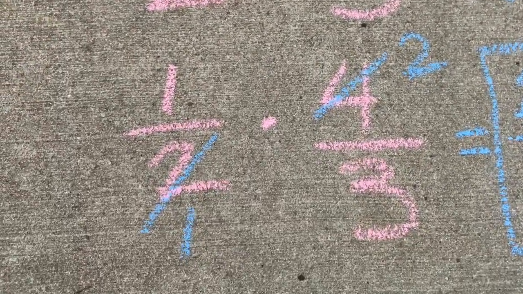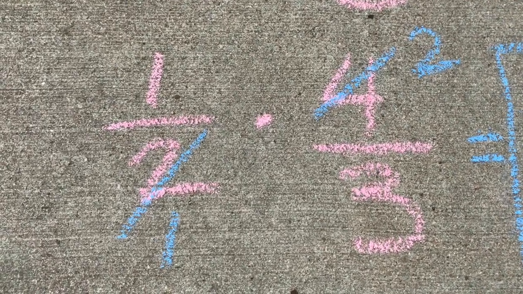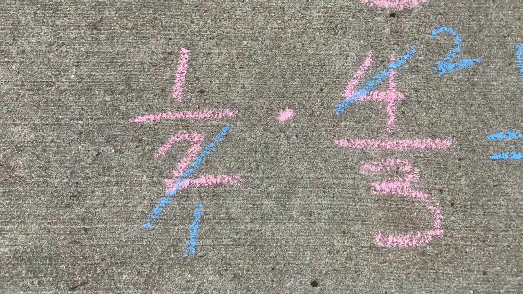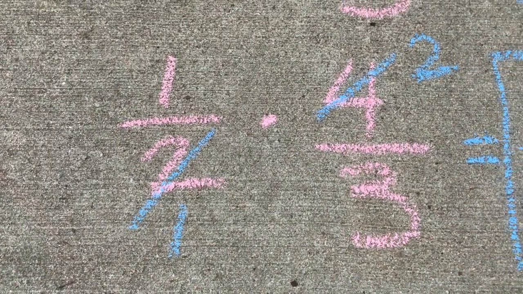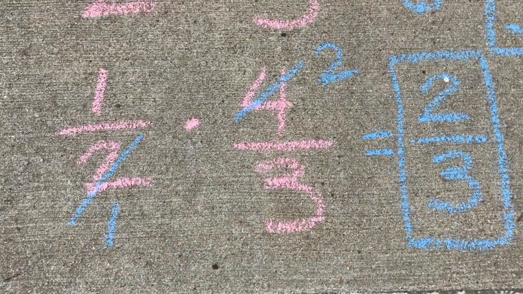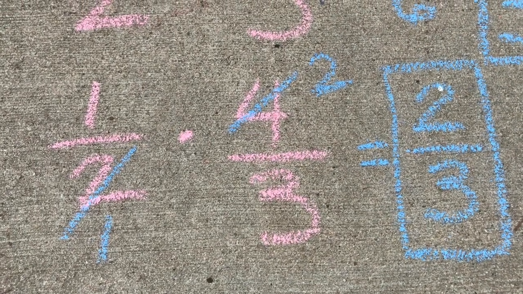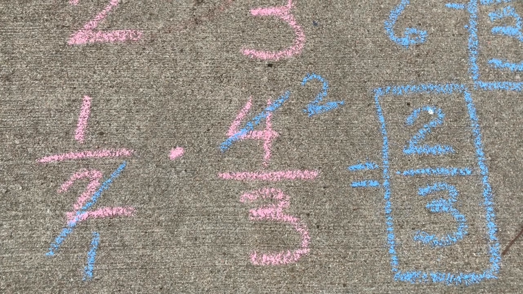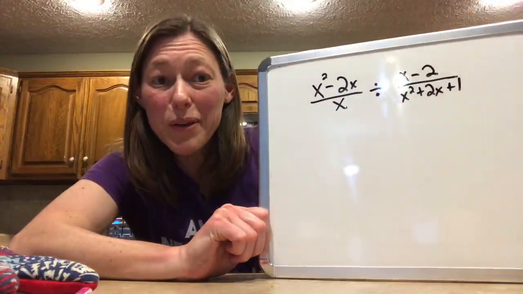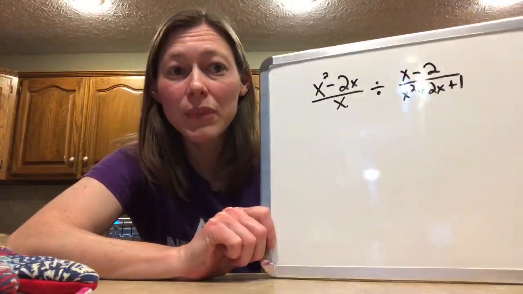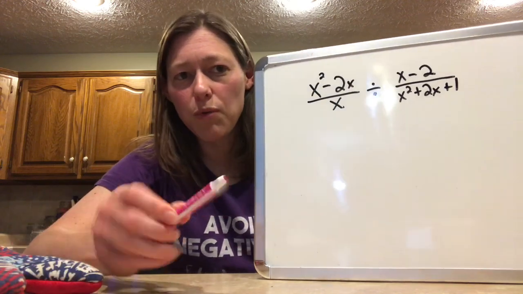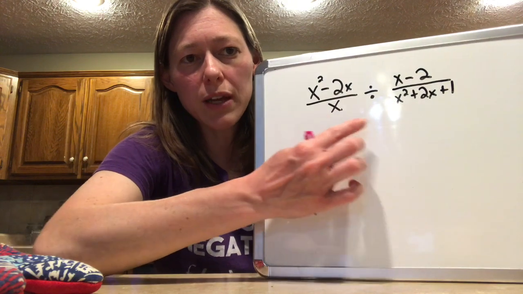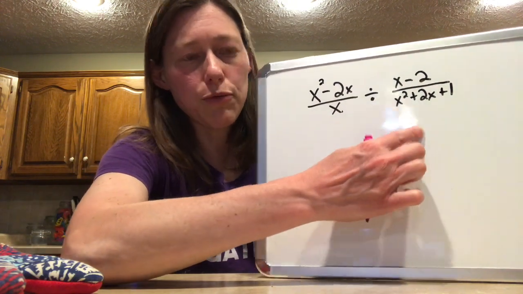Now for the crossing out. Okay, so now 2 is a factor of both 2 and 4, so we can cross those out, make those 1 and 2, and right away we get 2/3. Okay, so we're going to do basically the same thing with rational expressions. All right, so here's one of those division problems. Yay! Okay, but it's just like the other ones. We just have one extra step. Okay, we're going to divide. So basically we copy the first one, change this to multiply, and then flip the second one.